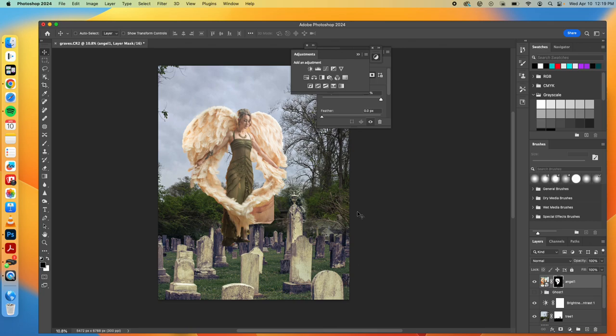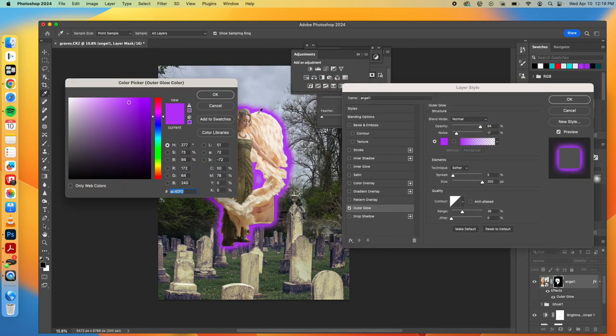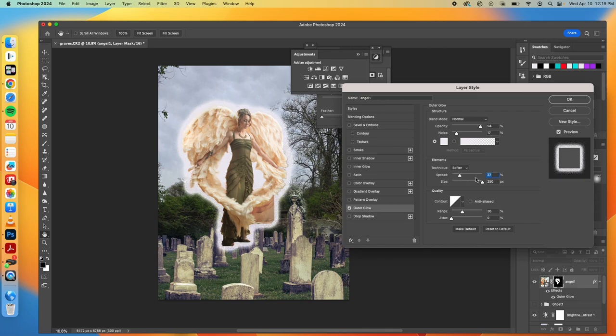If you want to add some layer styles to anything, so see how she's kind of like a different color scheme going on than what's down here. We can add that from the bottom of the layers panel. So down where it says FX, this is how you add things like a drop shadow and outer glow if you wanted to make her look like she's a glowing angel. I don't know, you can add like a white outer glow or something. There, she's kind of glowing a little bit.